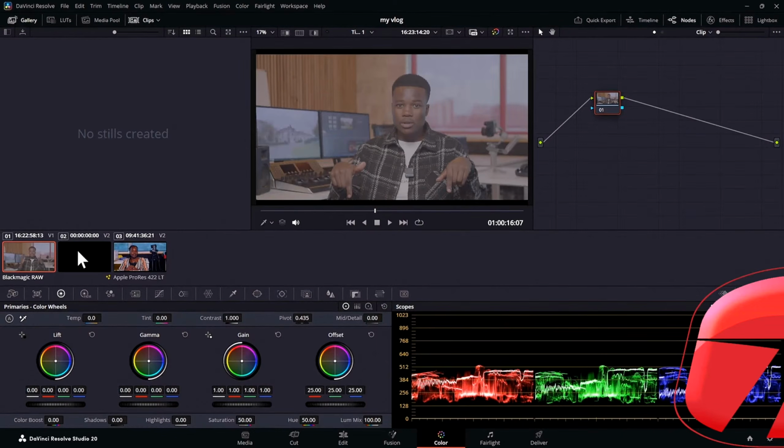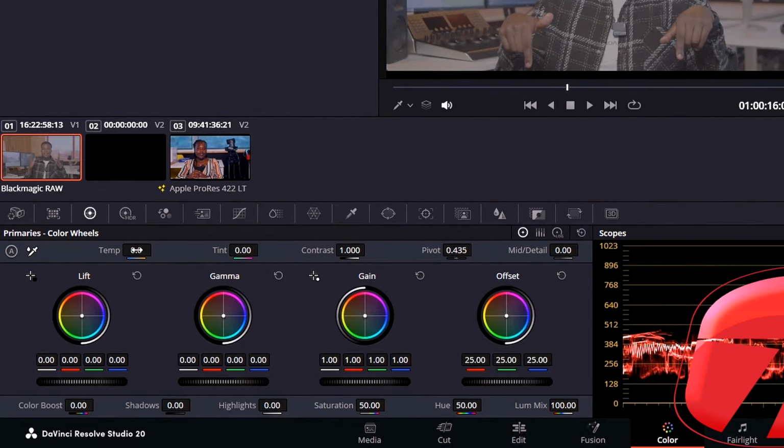Simple as that. Now, let's talk about color correction. Select your clip, then adjust things like temperature, contrast, shadows, and highlights. If your shots look too blue or too orange, fix it using the color temperature. Adjust contrast to balance the image, lift shadows if it's too dark, and reduce the highlights if it's too bright. You can also boost colors slightly to make your footage pop.